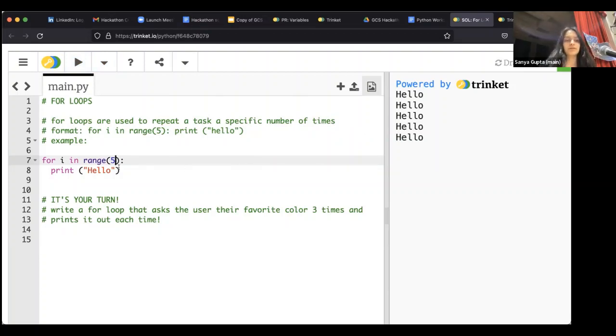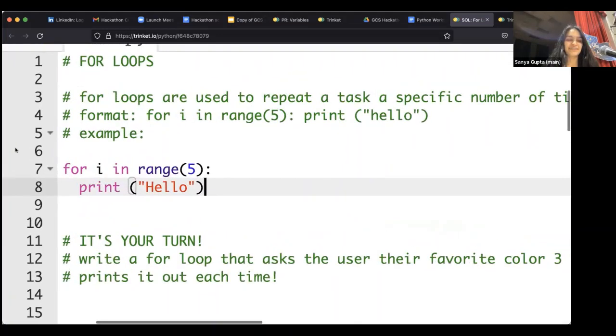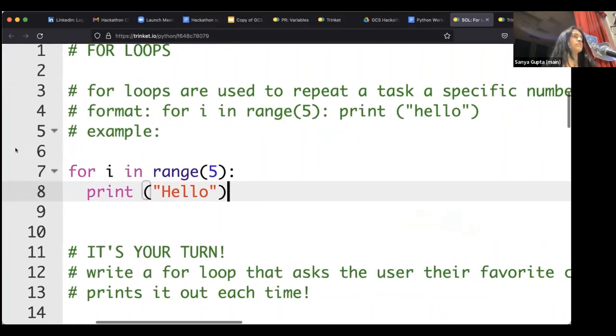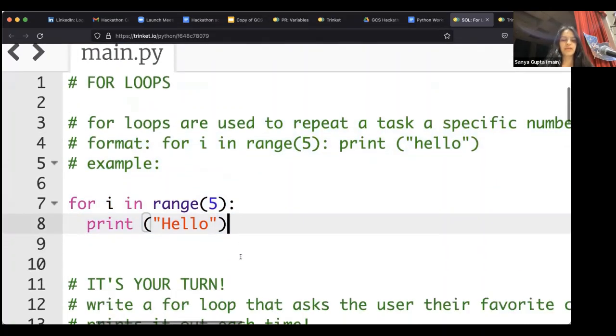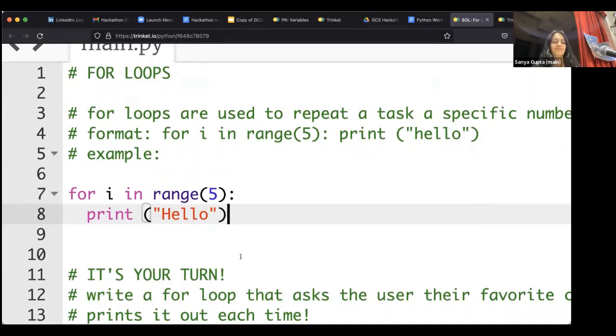Okay, sorry about that. Okay, this is good. As you can see, we are repeating this string 5 times. Again, since we're not dealing with the variable I, it's not very confusing right now.